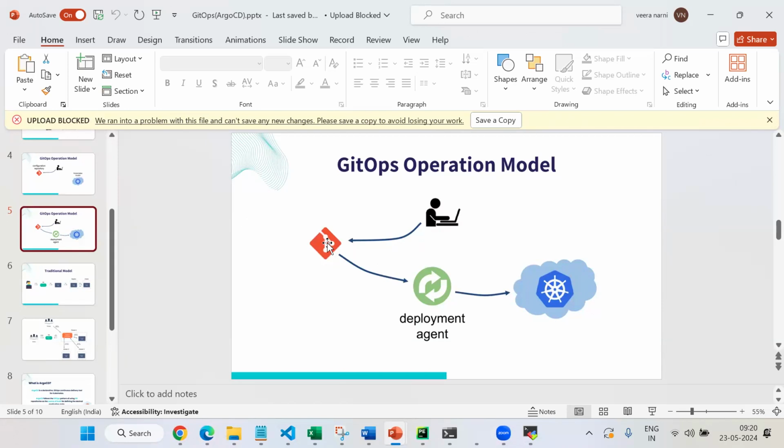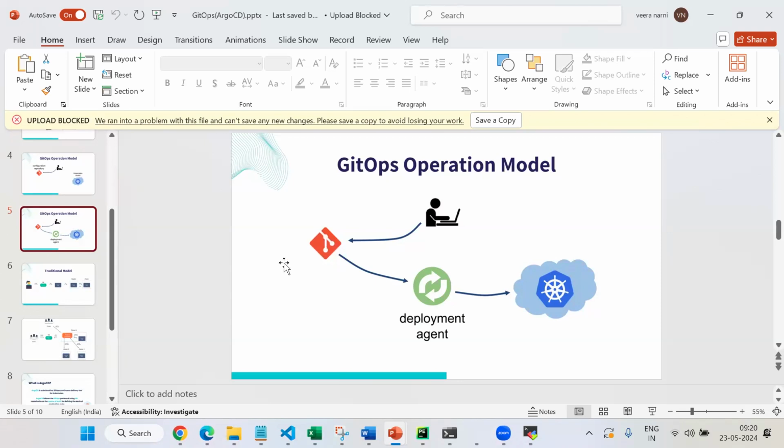How can you update YAML files in GitHub? By using the Jenkins integration pipeline. Through your Jenkins integration pipeline, the updates are pushed to your Kubernetes YAML. The updates means what? The new images. Images created by new updates, and the updates are pushed to GitHub only. The job of Jenkins here is only integration to GitHub.